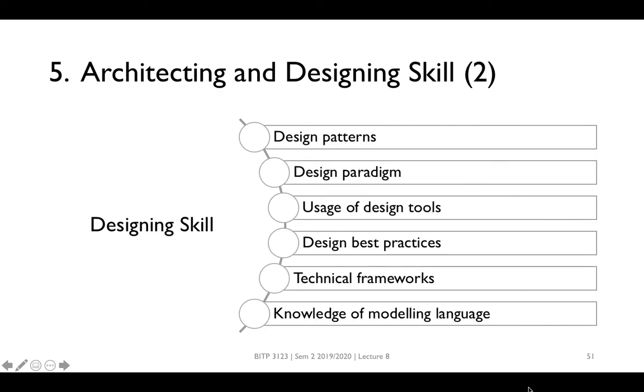In EA design, understanding of design pattern, including the type of design pattern, and how to use it to solve EA design problem is crucial. Design pattern is a collection of solutions for software design problem. Another skill is to be able to select the suitable design paradigm, for example, either structured approach or object-oriented approach.